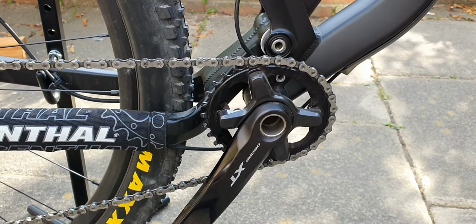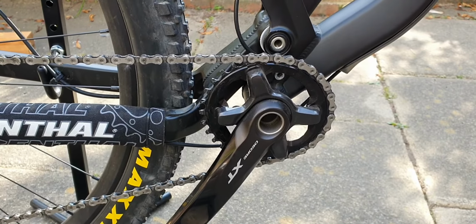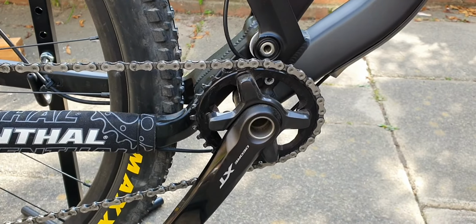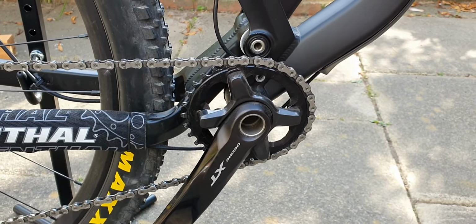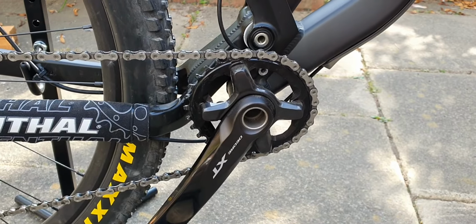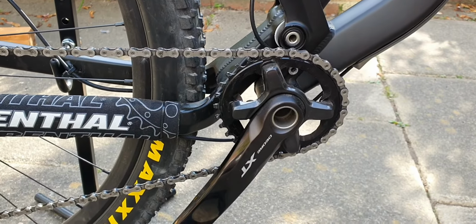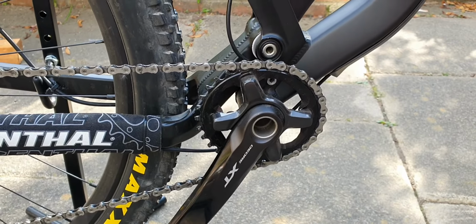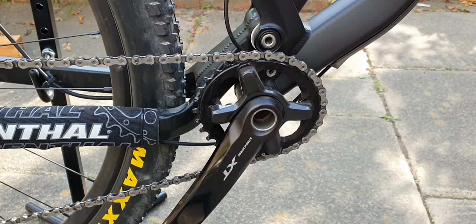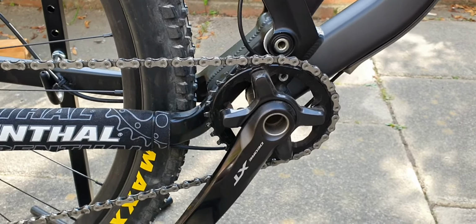Right, that out of the way. I am a pretty average rider, and I took a lot of convincing as to what kind of benefit an oval chainring would give to me. Honestly, it was never on my radar. I didn't really consider purchasing an oval chainring, but I did stumble across a video on YouTube, and I'll pop the link in the contents below. This was basically someone similar to me, an average rider who did a side-by-side timed comparison of how the oval chainring affected his ride, and it was a bit of an eye-opener for me. So I took the plunge, and I bought a 32 tooth Absolute Black oval chainring, and honestly I've been a little bit blown away by it.